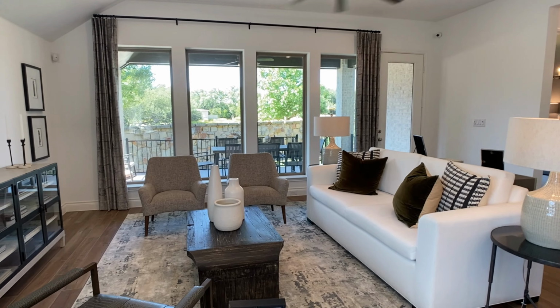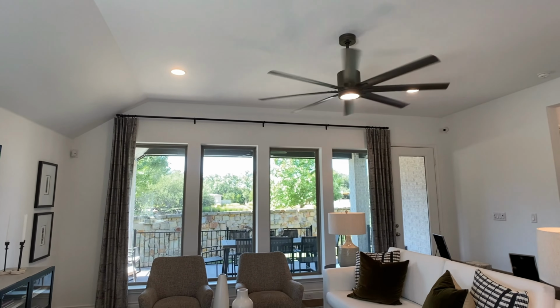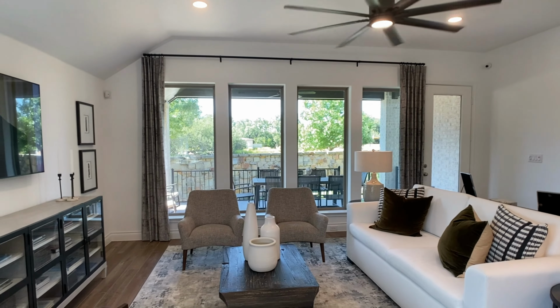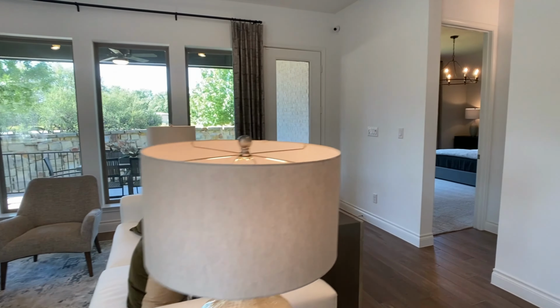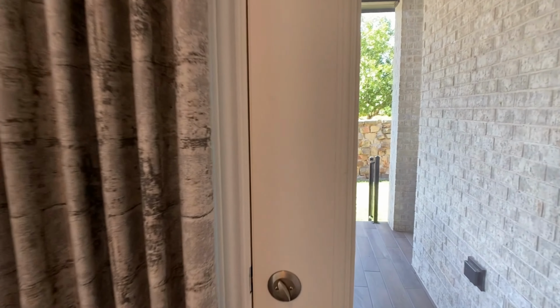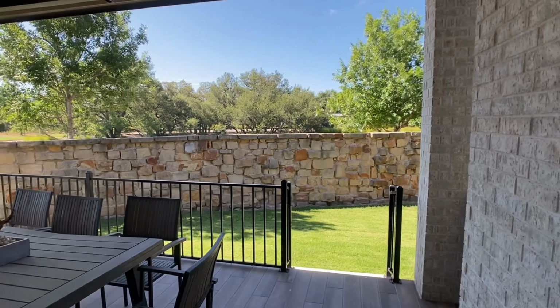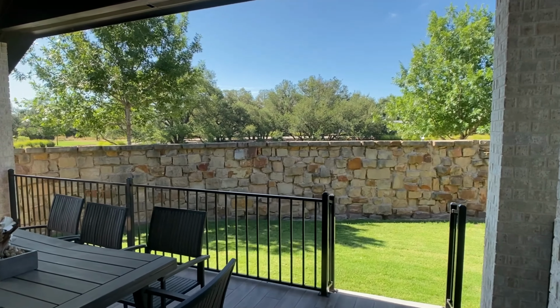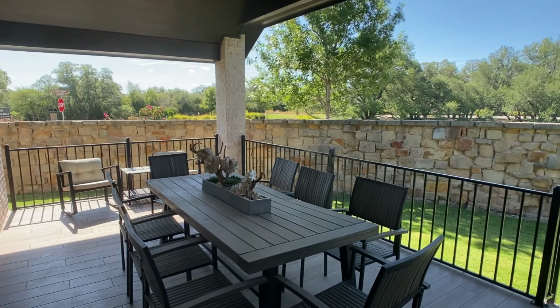Okay, getting back to the plan, this is going to be the living room area. Good amount of space in here. I like the windows in the back wall, including the patio door. You got 5 windows there, so that outdoor space feels like it's a part of the interior space. And I think I said that previously with the last plan because it also had great windows. Here, the patio, instead of wrapping around like an L shape, you can fit, as you can tell, a big dining table here because this is a big patio area.